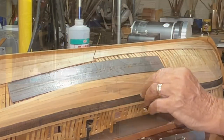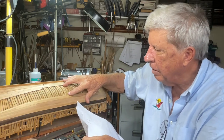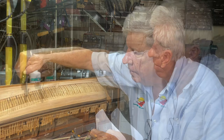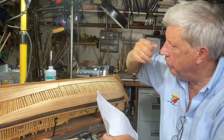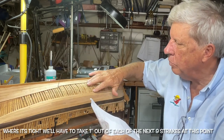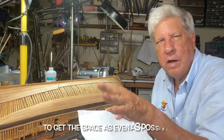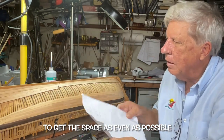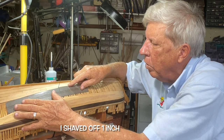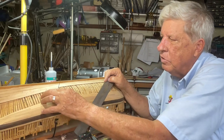Now, I took measurements off the model, and at this stage here we have 8 foot 8 inches, and when we measured from the top here down to the bottom strake there, we get 7 foot 10 inches. So there's a 10 inch gap, and what we're trying to do is get this space as close to as possible, so we don't have a board that's weaving all over the place. So it was really quite simple. We bent the piece inside and we're putting the ruler on, and then we'll just shave off this piece before we stick it and make sure we have a nice clean transition here.